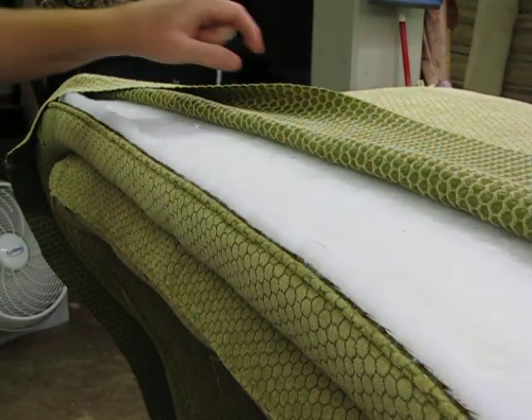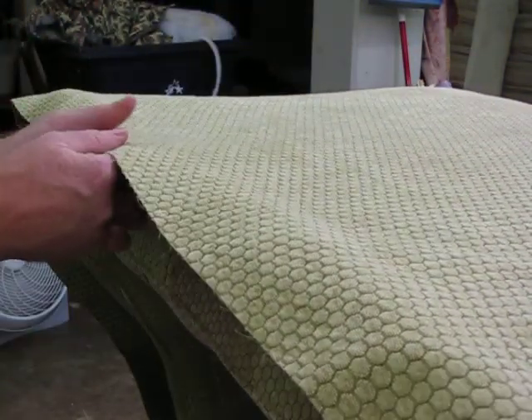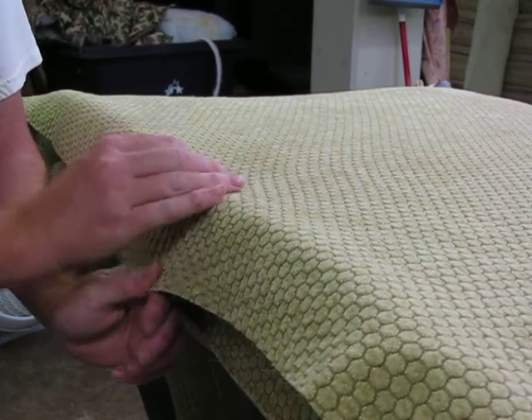Did they do a nice quick job here? They did a beautiful job. They have a great wall — it's really just too long, you know. So after the product, how do you do it? Now we sand the wall, and we're also doing a prep for our finish coat.